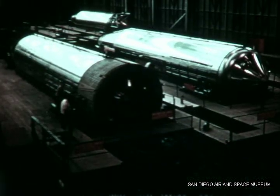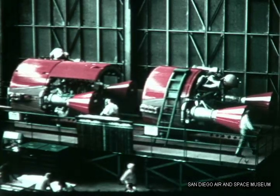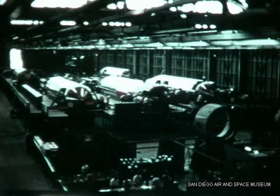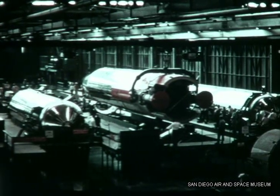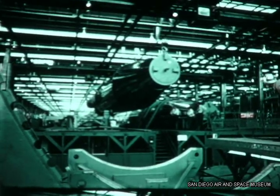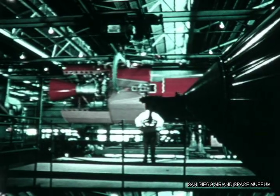In the final assembly area on May 23, 1956, tank 3T was in the background, the Point Loma article on the left, and a Sycamore missile on the right. Next to the docks, engines were being installed in the thrust sections for missile 1A and 2A. On June 28, 1956, there were five missiles in final checkout. On the last working day of the quarter, June 29, missile 1A, slated for delivery to Sycamore Canyon in August, was moved from mating dock number 2 to number 5, one step closer to final checkout. This prototype for series A missiles will go into final checkout in July 1956, and will be hot fired at the Sycamore Canyon static test facility in October 1956.